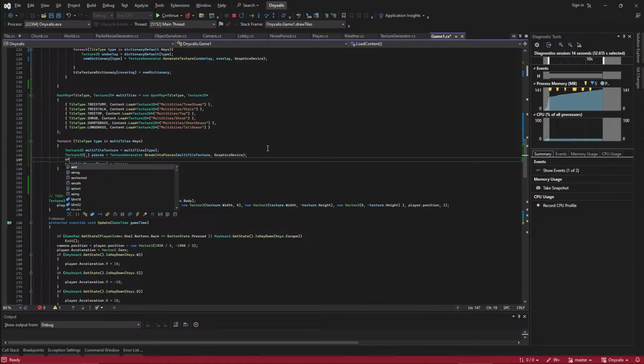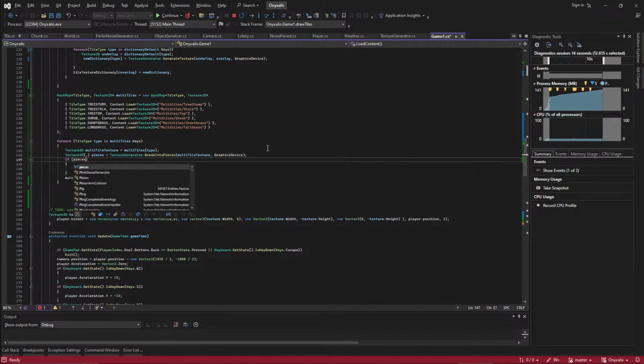Let me go through if this is 0, 0 equals... and that.